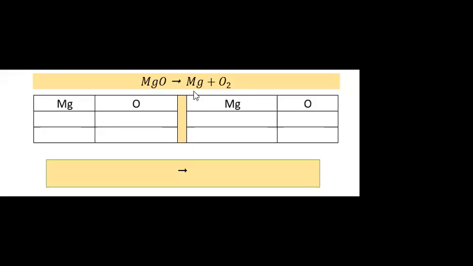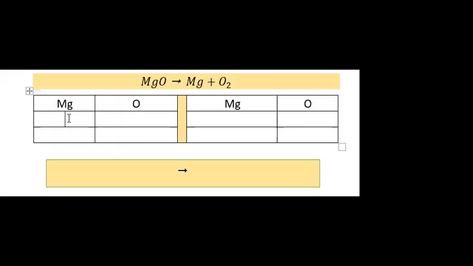But in this reaction, what's happening is that we're taking magnesium oxide. Magnesium oxide, by the way, is like when you light a firecracker, okay? Then magnesium reacts with oxygen, and that's how you get that huge white mass, or the sky lights up with colors, right? So in this case, we're taking magnesium oxide and we're breaking it up into magnesium and oxygen. And remember what I said about diatomic molecules? When they're on their own, like oxygen, they always have a 2 next to them, right?